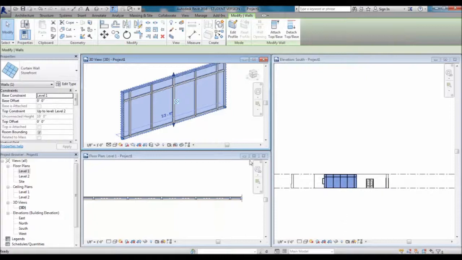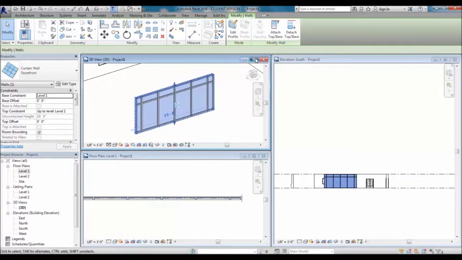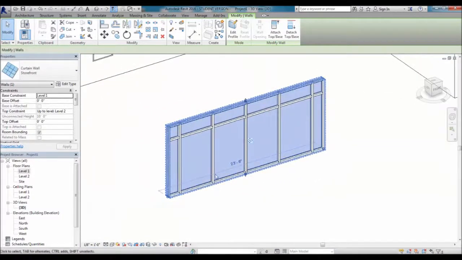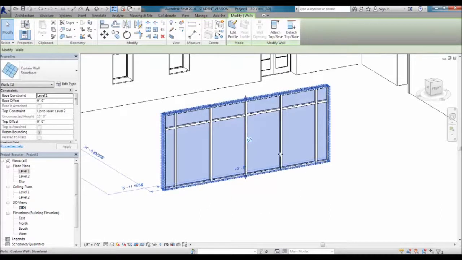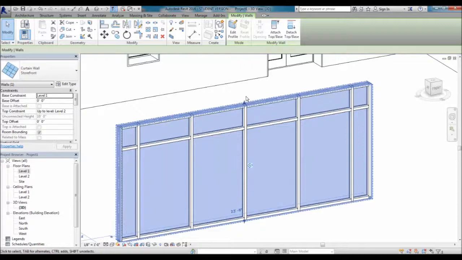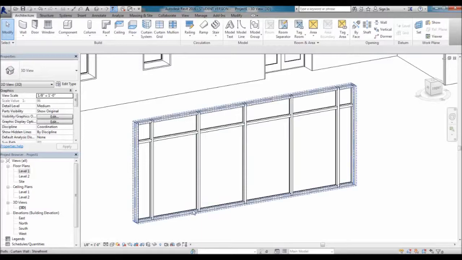All right. Now, a couple of different things you can do with your curtain wall. I'm just going to maximize this so it's a little easier to see. I'm going to work in a 3D view. When you have a regular curtain wall like this, and these are the default grid lines that you add in here, there are obviously ways that you can customize this a little more from the default. So let's say this one big panel here, you actually wanted to split into two. You wanted to add a couple more grid lines in here and a couple more mullions to make it a little more fancy, a more customizable design.